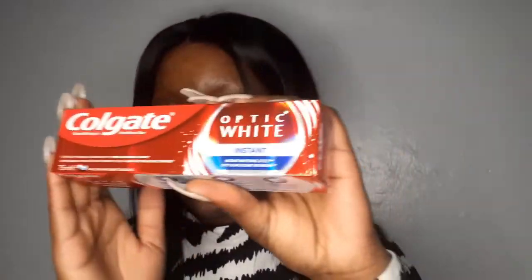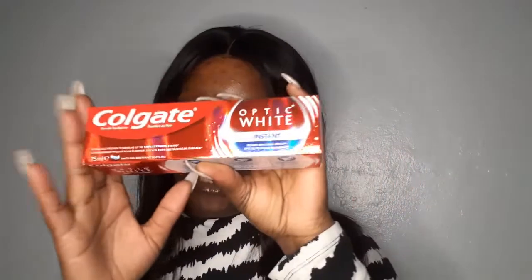So the next thing that I got is my Optic White Toothpaste from Colgate. I saw Kay on Instagram — she uses this and her teeth are like really white. I've been using it for the past two months now and I love the results. It retails for 50 rand, so go get yours. And there's a deal at Dischem — buy two and get the third one free. Dischem always has specials; the prices are affordable and it is the plug, guys.